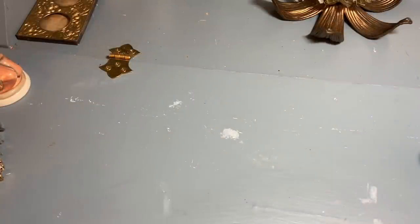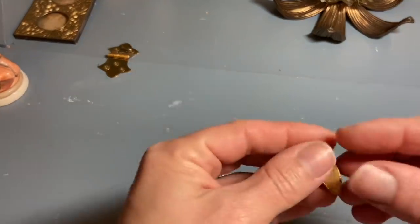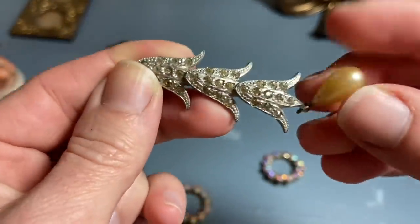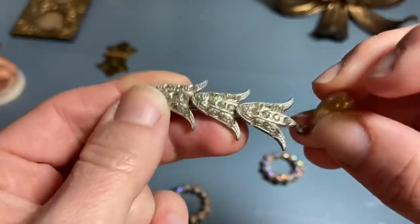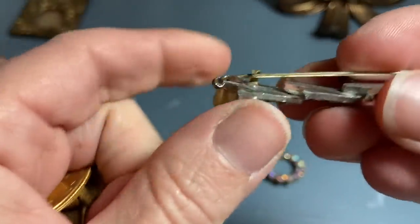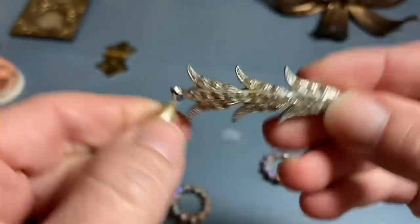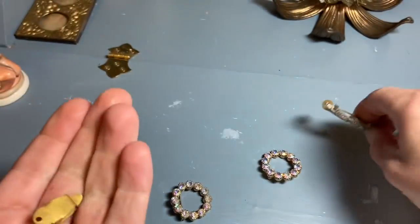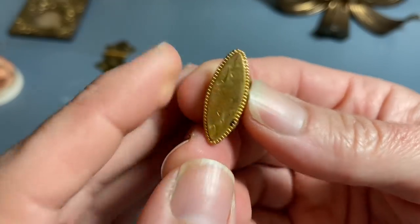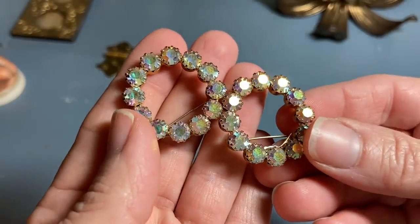So I got some jewelry. Let's see. This lady wanted $1 a piece for her items. So we have some floral motif piece with a little faux pearl, and that one does have an older clasp on it. So I liked it. I could see myself doing something like that. And there was one of these, call it Victorian clips with a little engraving. And these were 50 cents a piece.